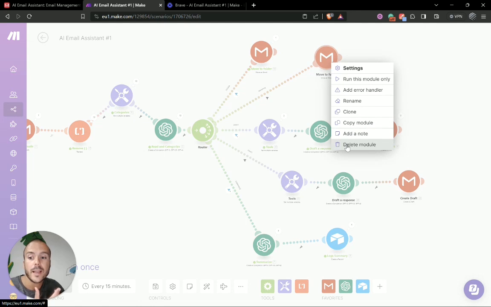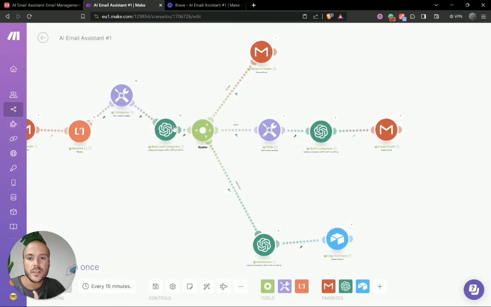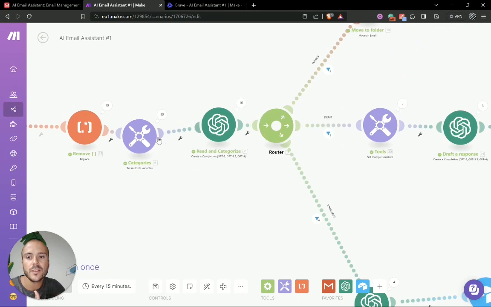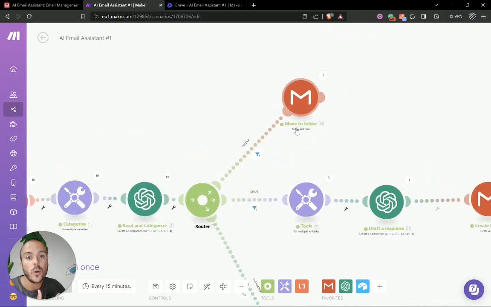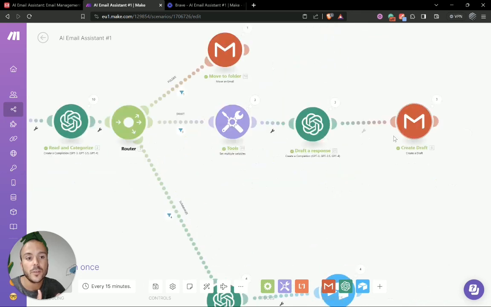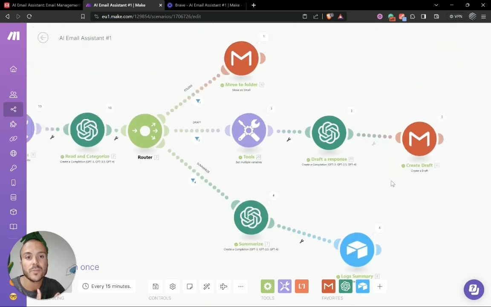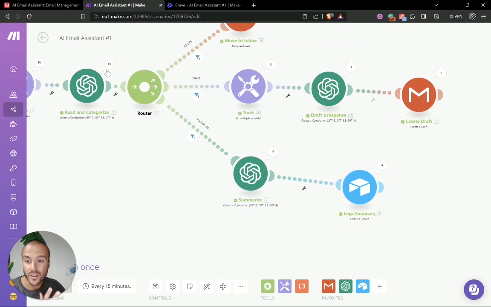So you can just enhance your Gmail AI agent. Just deleting this to make it simple. In this case, I had it read 10 emails and ChatGPT ran the 10 different operations, and one email went to the folder, 3 emails were drafted a response, and 4 emails were summarized.